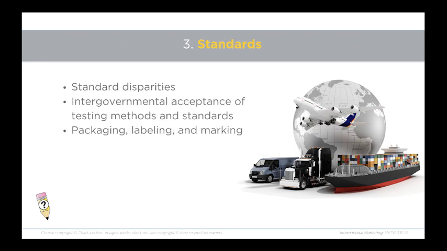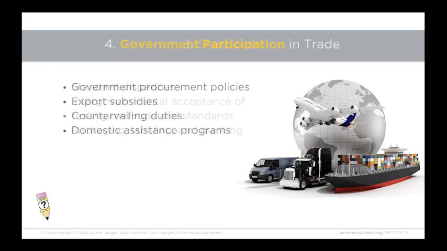Standards. So you could say, hey, these products aren't labeled correctly. We want them to be labeled with XYZ. They're not. Or we could say that, hey, these goods don't meet the requirements that we have for sale in our local market. Maybe this could be Japan saying, hey, U.S. beef is not as good as our Kobe beef, so we're not going to allow that into the country to compete.